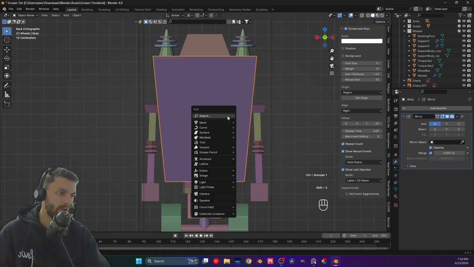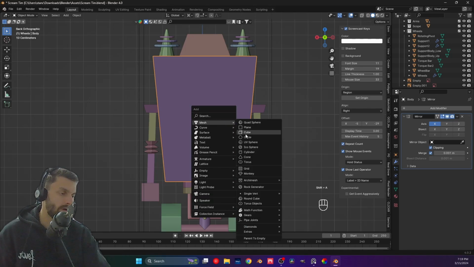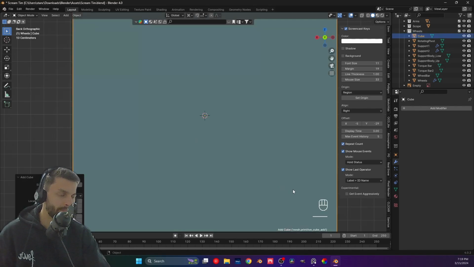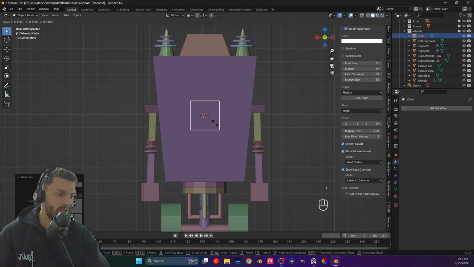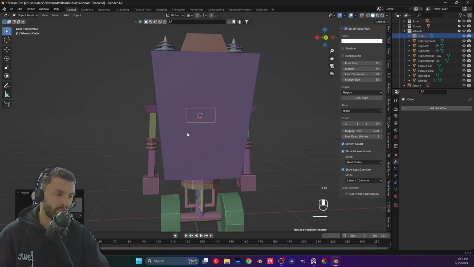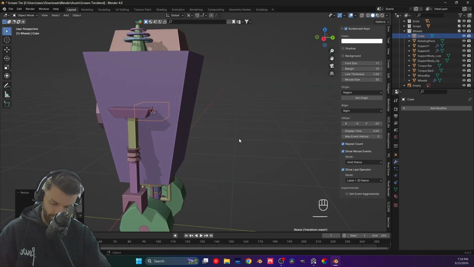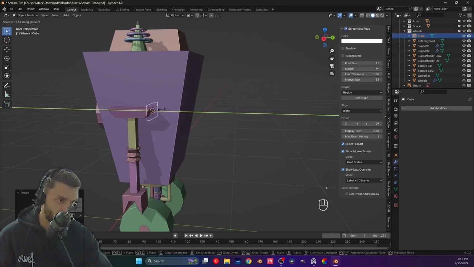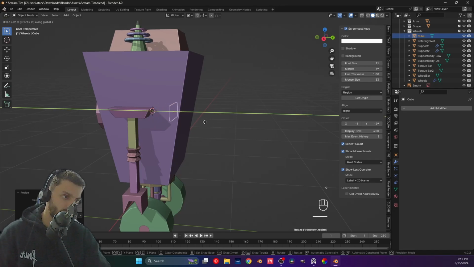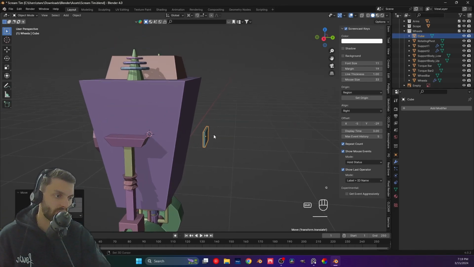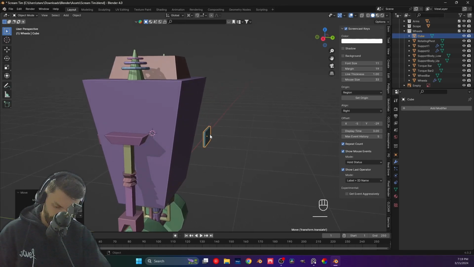Control 1 again. And now mesh. Let's create a little cube. Scale it all the way down. On the Z as well. On the Y, of course, this is gonna be pretty important. And now G and Y, and let's get it in front of us. That's pretty cool.